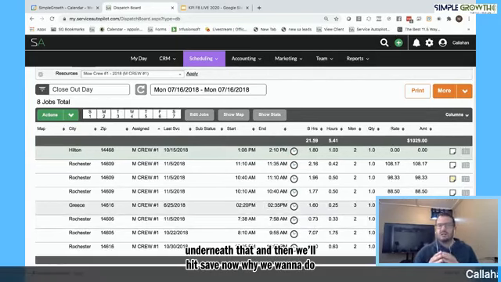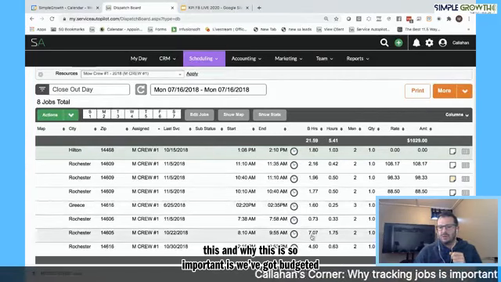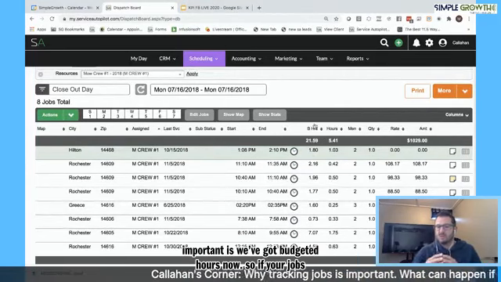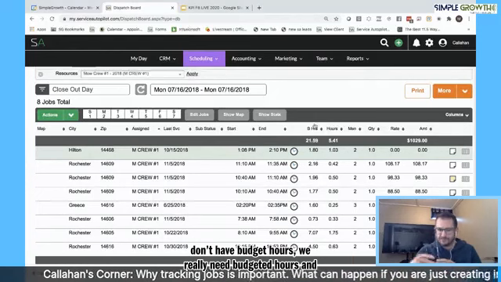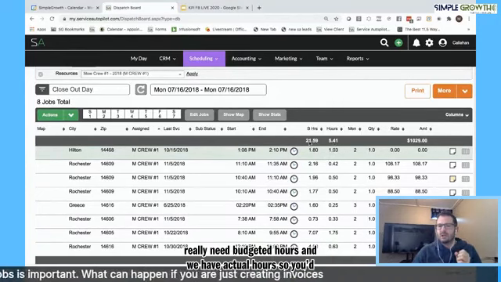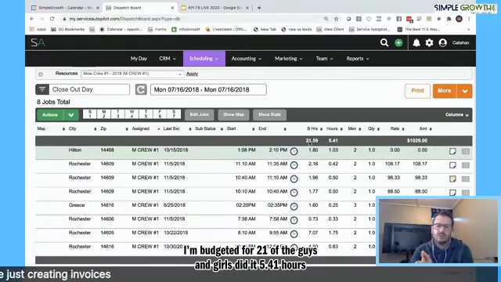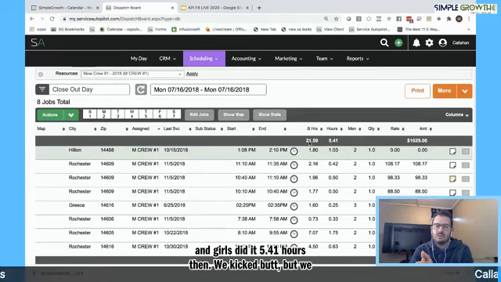Now, why we want to do this and why this is so important is we've got budgeted hours now. So if your jobs don't have budget hours, we really need budgeted hours. And we have actual hours. So you'd look at this and say, well, if I'm budgeted for 21 and the guys and girls did it in 5.41 hours, then we kicked butt.